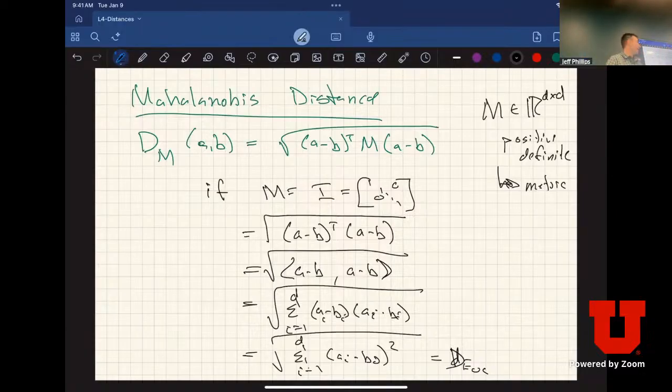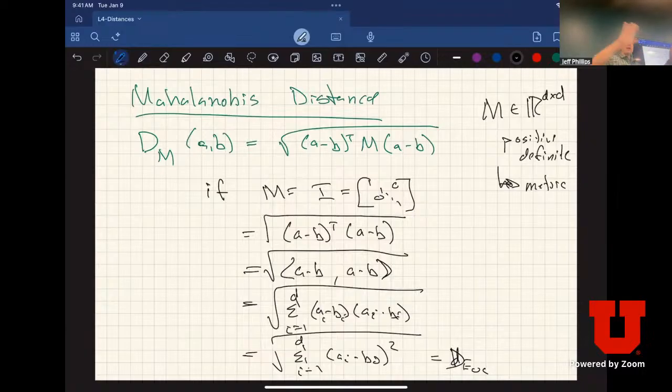And it goes off the diagonal. Each of these terms in this dot product, if you factor it through, is just scaling each of the units. So I'm telling it how to scale the units. There are algorithms that we will talk about that will learn the best M for some properties of the data. To learn it, you'll use supervised learning. We're going to need labels on the data to guide us in how to choose the distance. We'll talk about a few variants of how to do this, and we'll particularly be learning these Mahalanobis distances.